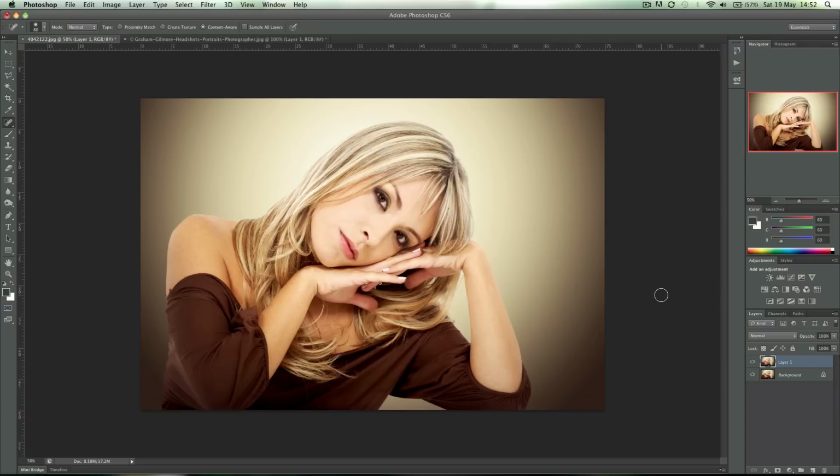Today we're gonna look at something which has been in previous versions of Photoshop. You don't need Photoshop CS6, which I'm running here. But we're gonna look at something called Content Aware Scale. I've looked at Content Aware Fill in a previous video, but we're going to look at Content Aware Scale and why and where you might use it.